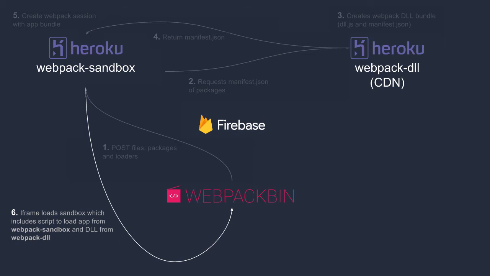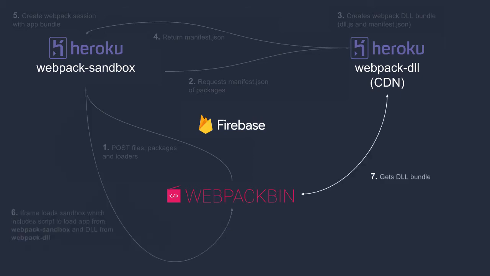inside an iframe. And that iframe will now be loaded with the HTML file from your bin. But it also includes a couple of scripts. It includes the script to your actual app bundle from Webpack Sandbox, and it includes a script to this DLL file that was created on the Webpack DLL service. So all this should definitely take less than 5 minutes, meaning that when Webpackbin asks for the DLL bundle, both the manifest and the DLL file are on the CDN. And anyone having the same compilation of packages will just instantly get them.